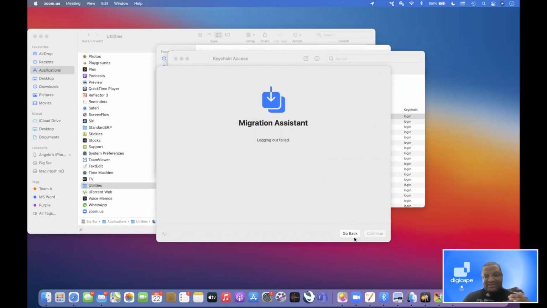So Migration Assistant makes it possible, if you guys got a new Mac, and even from a PC, you can migrate all of your content from your PC to your Mac using Migration Assistant, or even from Mac to Mac. Fantastic thing is, guys, even if you've got Outlook or Windows Mail, it will put it into Apple Mail with all of its folder structure and everything as well. So pretty good.